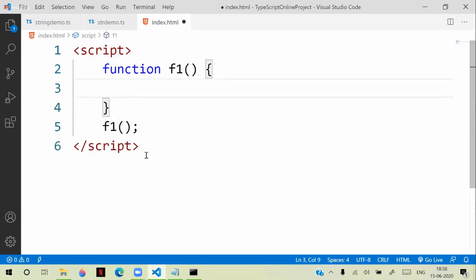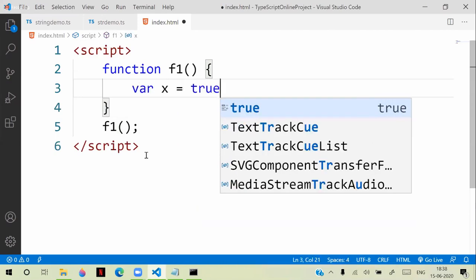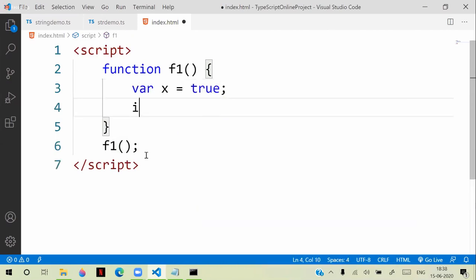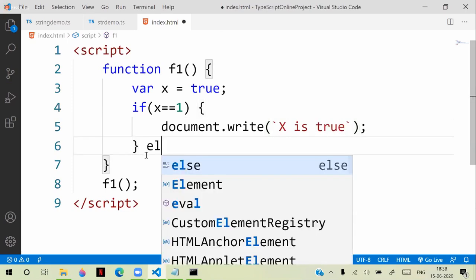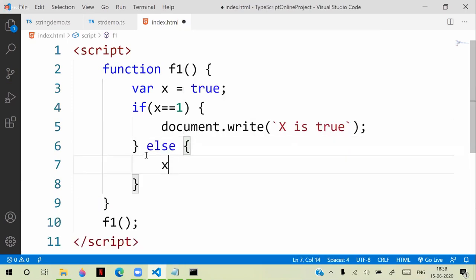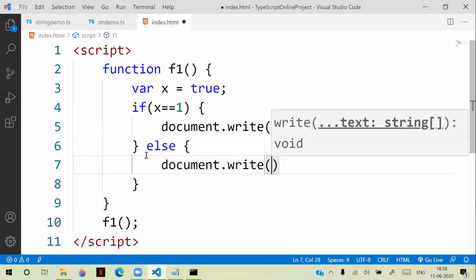So here I am configuring: x is equal to true. If x is equal to 1, then I am defining document.write, where I simply put a statement that x is true. Else, document.write, x is false.